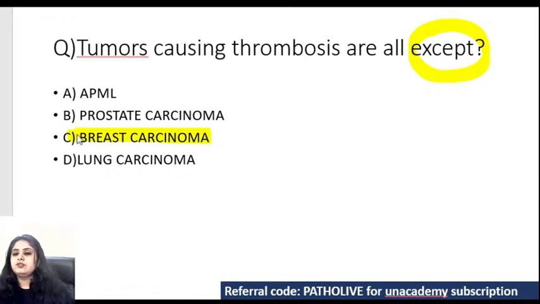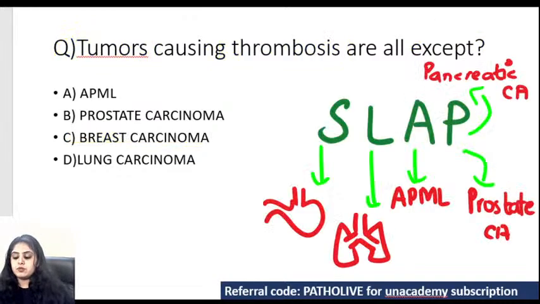So usually, this is a very primitive question. Somewhere in second year beginning, whenever you're reading the thrombosis chapter, this usually comes up, and there's a very simple mnemonic that they've given. Thrombosis is caused by which cancers? The SLAP tumors tend to cause thrombosis. Yes, a very famous mnemonic which I'm sure all of you know. SLAP tumors, that is stomach cancer. Stomach cancer causes thrombosis. Lung adenocarcinoma causes thrombosis. Pancreatic cancer and prostate cancer cause thrombosis.